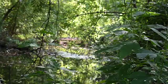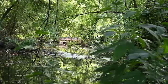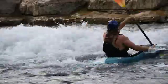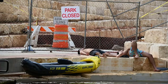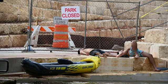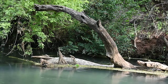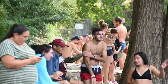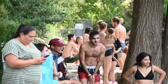It's cool to see the impacts of how the river bounces back, or how it would look if we didn't have as much recreation. However, we all know that that is not a situation that can continue. It's not realistic. But my hope is that we have seen maybe the benefits, and maybe we can implement some kind of compromise between just massive amounts of people and a more controlled amount of people.